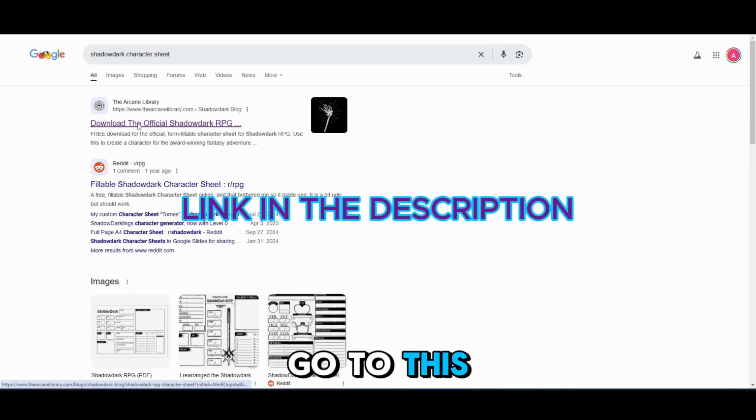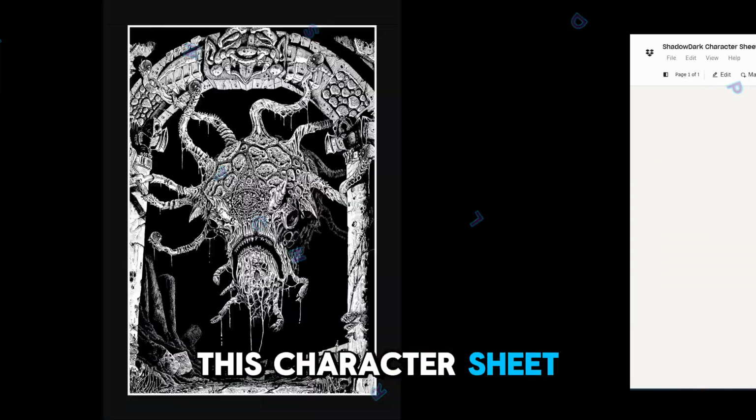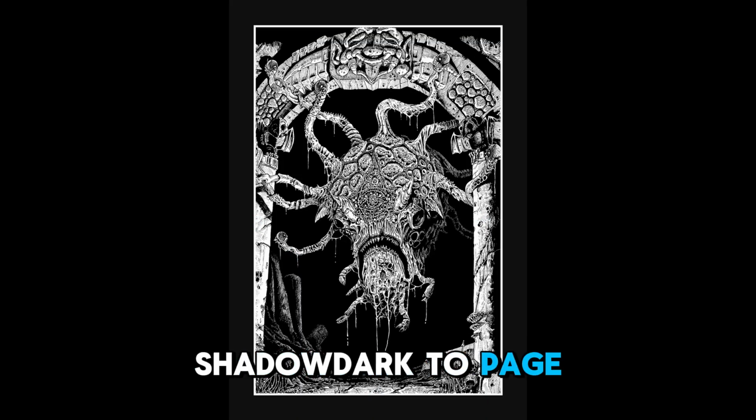You've seen the title, there's no time to waste, let's begin. First, go to this website and download this character sheet. Next, open up your copy of Shadowdark to page 14.